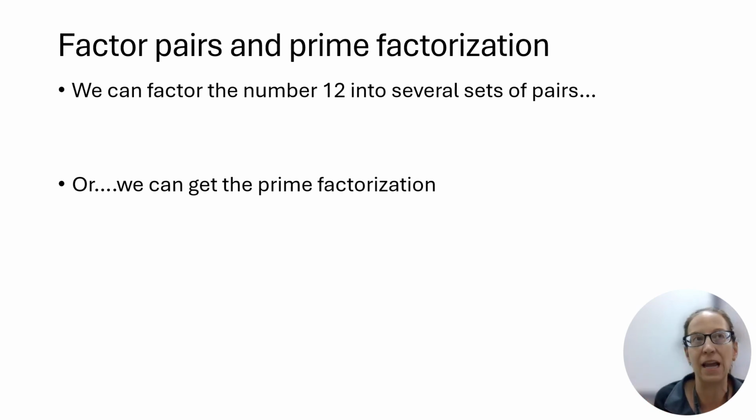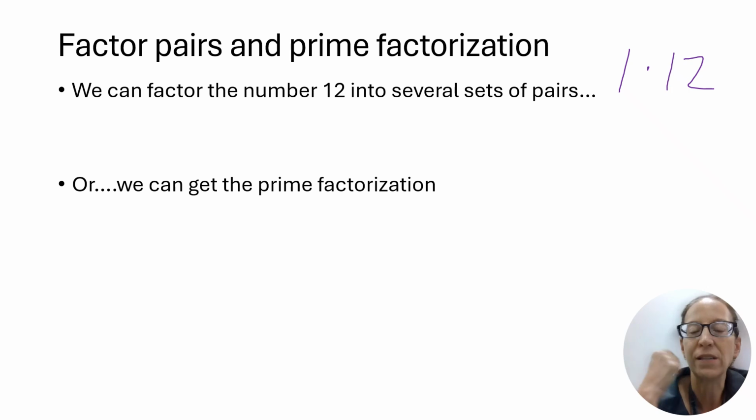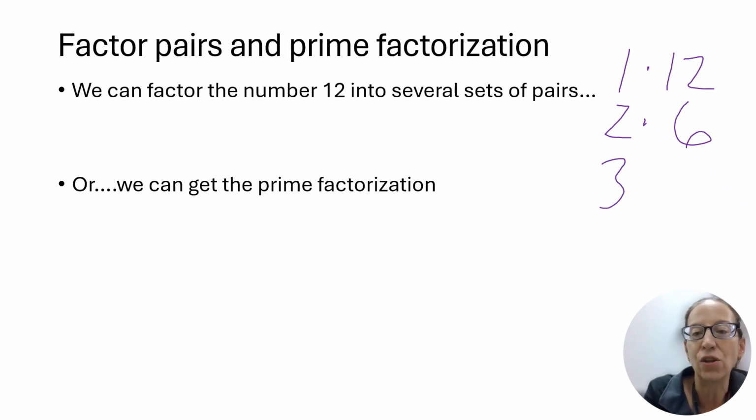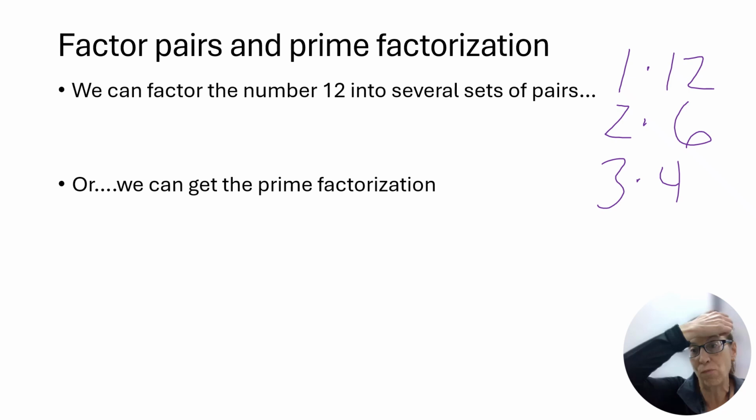You're not going to be given a times table on your final. So if I were to ask you, what are some factors of 12? Well, you might say 1 times 12. 1 times 12 is a factor pair. Some of you might say, well, I think 2 times 6, that's a factor pair. And the other one is 3 times 4. We would say that those are all factor pairs. When we get to factoring trinomials, this is what we need to generate. We're going to generate the pairs, and then we have to pick the right pair.